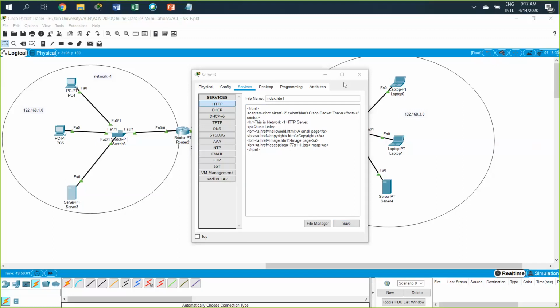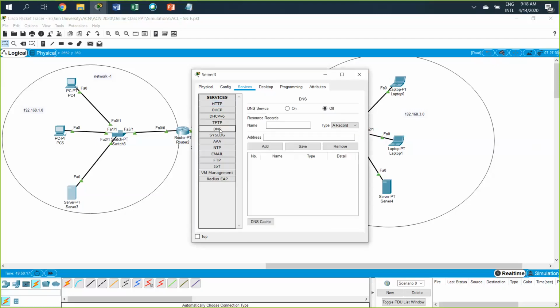Second step we are going to do is activate the DNS server. Look at this, I'm going to first activate the DNS server, right? And then the first thing I'm going to map is, if somebody requests www.fet.com or let's say fet.com, then the request has to go to the local server. No DNS record.